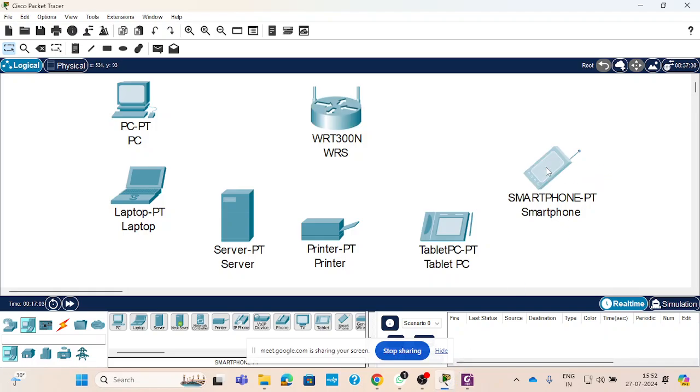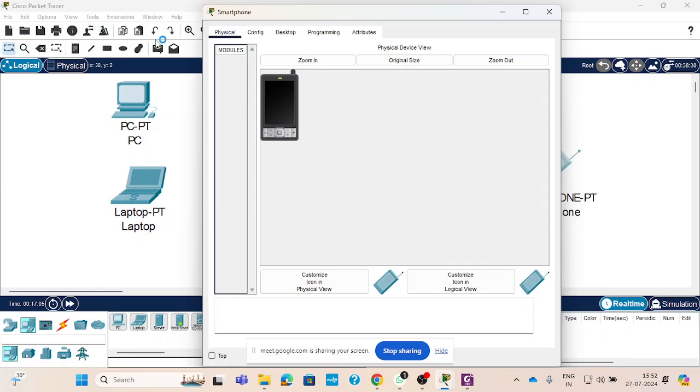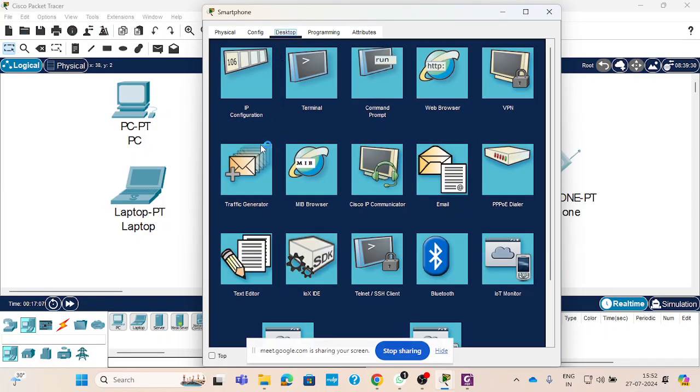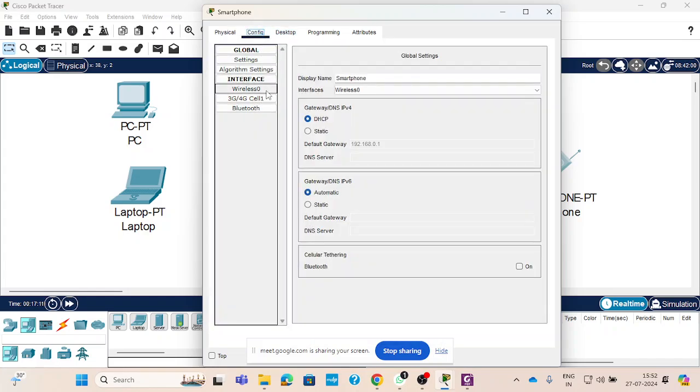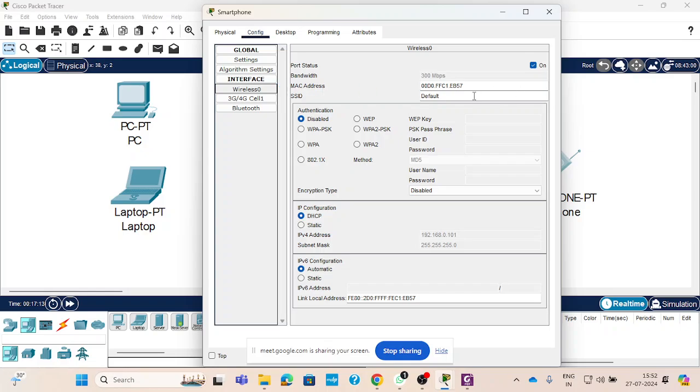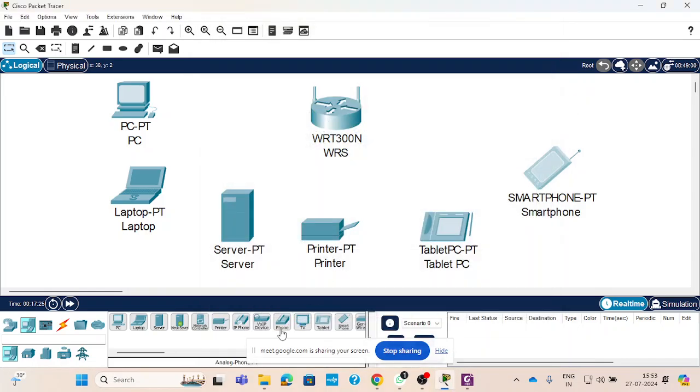Now go to the smartphone, go to the desktop, go to the configuration. I am directly doing it from here. Wireless. Device is connected.